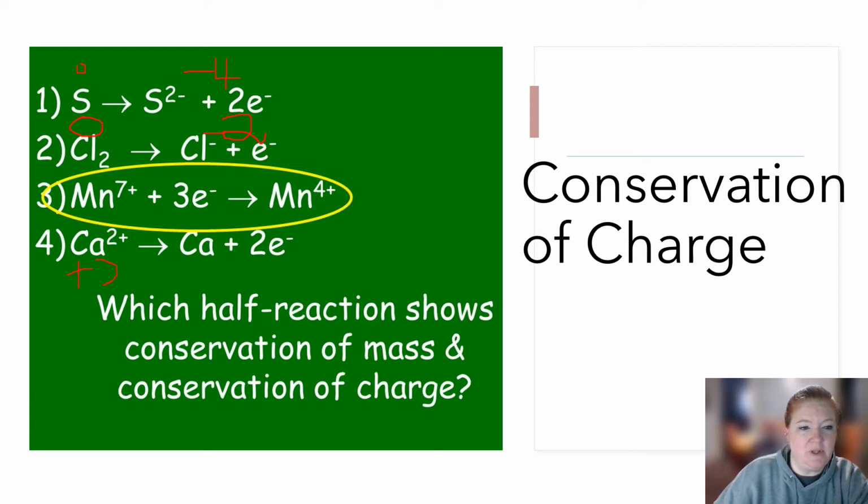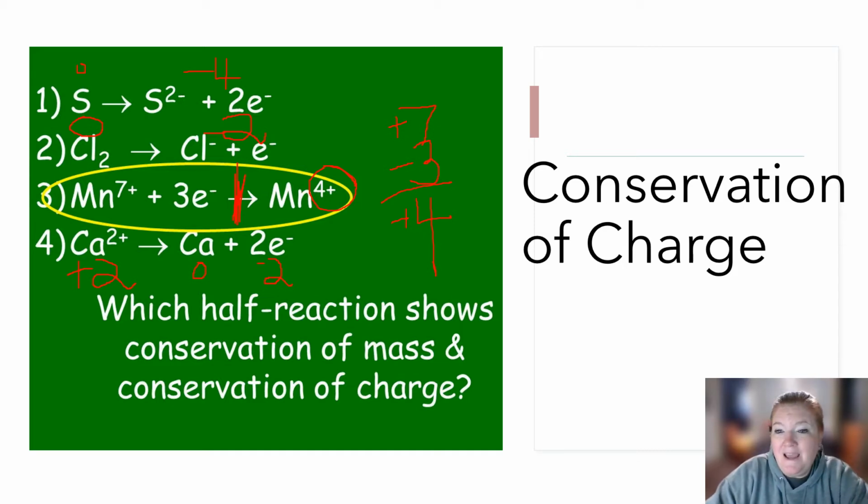Let's look at the other one that's not the answer and why. On this side, it's +2. This calcium is 0. Those electrons are -2. So a +2 and a -2 are not the same thing. So this has +7 plus 3 electrons. So I had +7 and then I have -3. So when you add those together, because they're on the same side, see there's the arrow, I get +4. And on the other side, look what I have, +4. So the charge does not have to equal 0 on both sides. It just has to be the same.